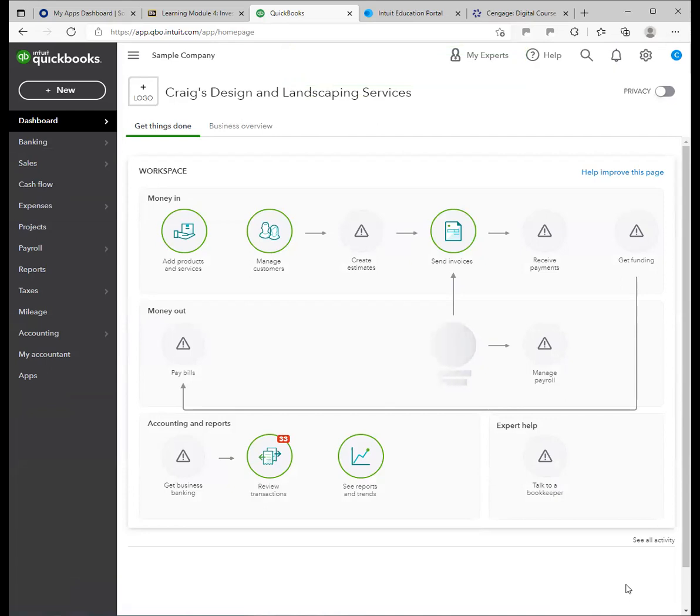So that is it. Again, this was using our sample company and the test drive mode, following all the steps and instructions in your textbook for QuickBooks Online. This should help you with your homework assignments. Your homework assignments are going to be very similar to this. They're going to be asking you to do the same steps that we just went over in the book. So I hope this helps you with your homework.